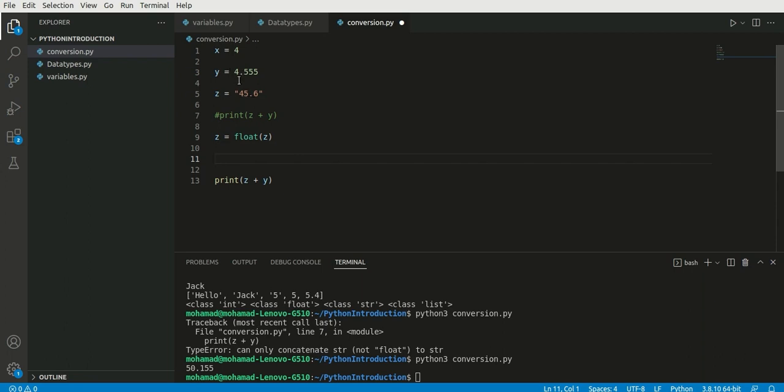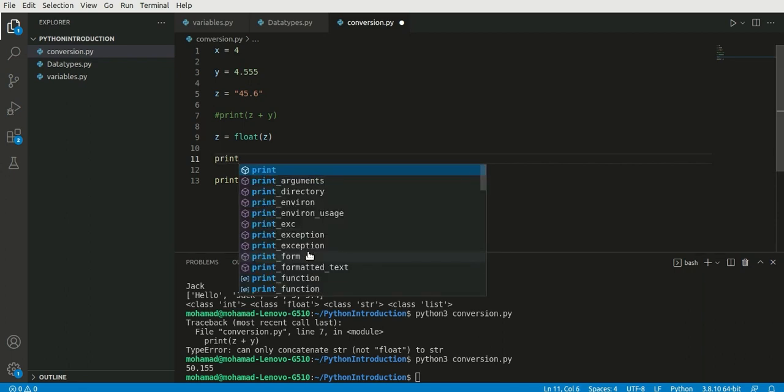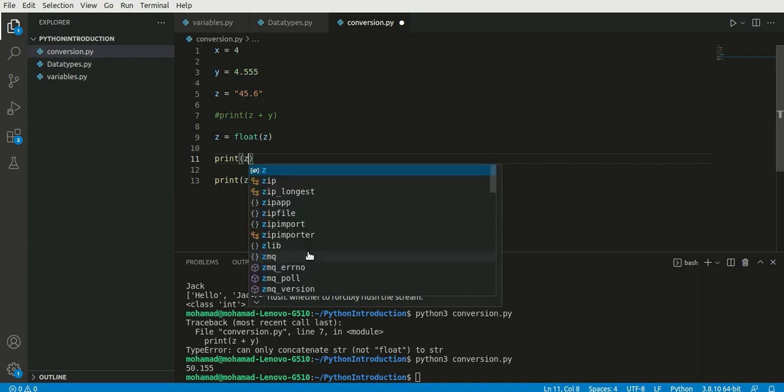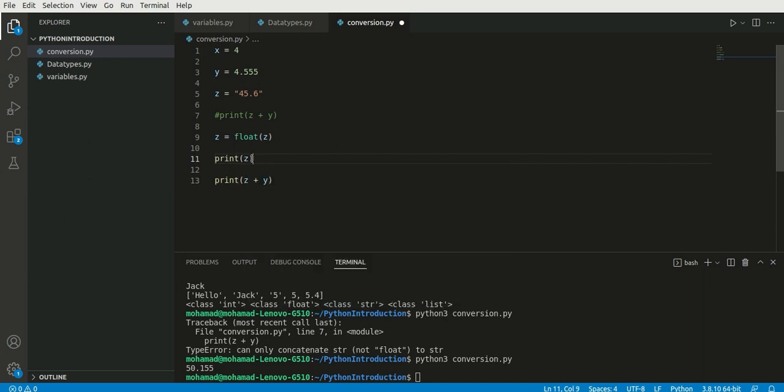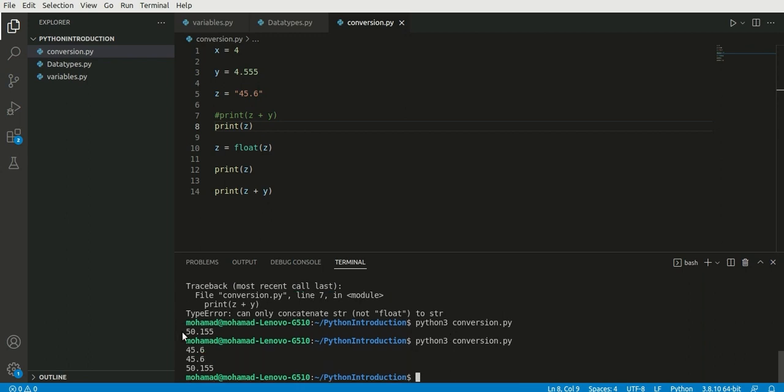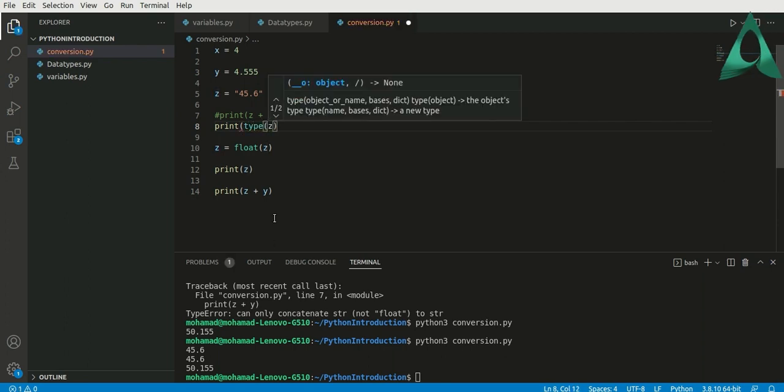45.6 plus 4.555. So let me also print z before and after the conversion. Okay, here as you can see both results are going to tell you that it's 45.6, but if you check the kind of data type, one of them is a string, the other one is float.